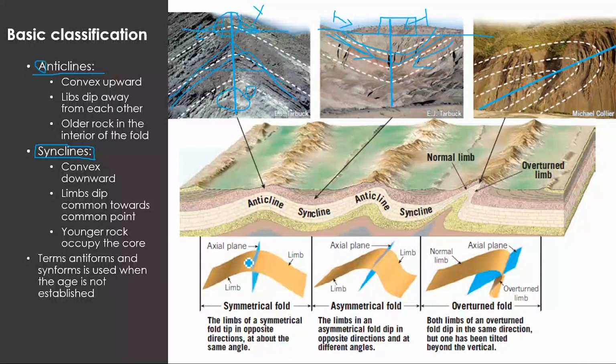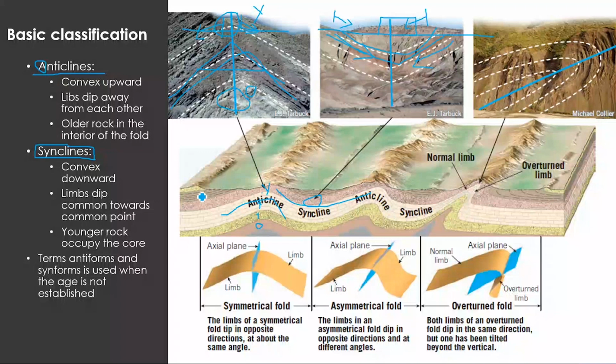And when layers of rock are deposited, the oldest rock is always at the bottom, then it will be younger, then youngest. So at the top we get the youngest in the anticline, and in the syncline we get it in the center. So anticline and syncline are the basic classification of folds based on their shape, or geometry. There are a number of other classifications.